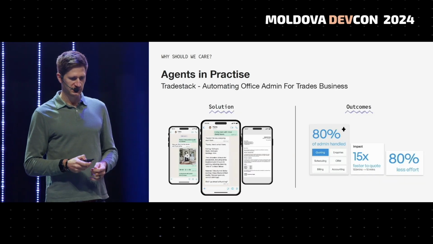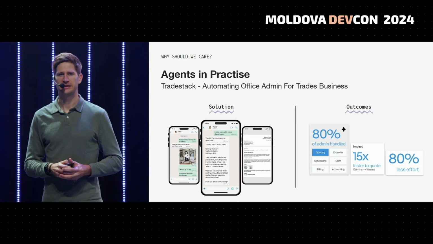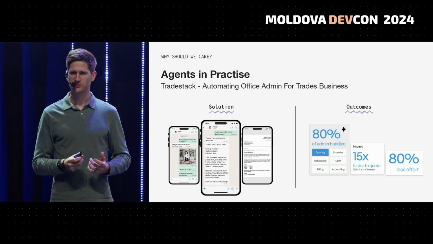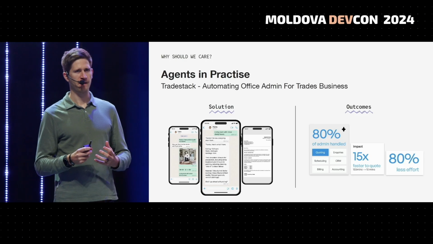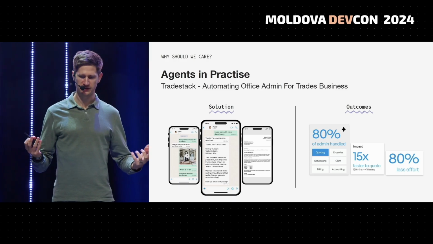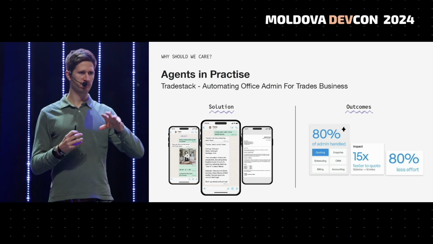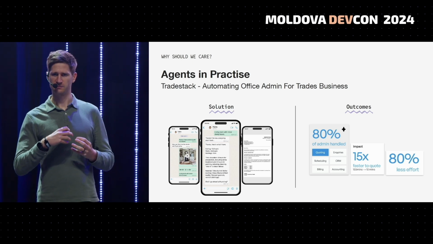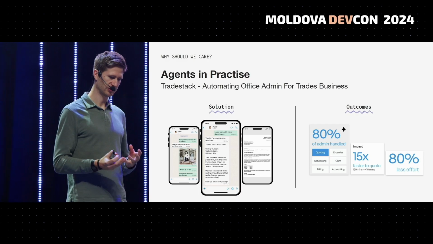The second example is a company called TradeStack. TradeStack built a bot for tradespeople to help them with quotations. So tradespeople, for example interior designers or painters, if they had to come in and redo a room, they would measure the room, check what's in it, go back, do calculations, get, let's say, prices for the paint, create this quote, and send it back to the client.